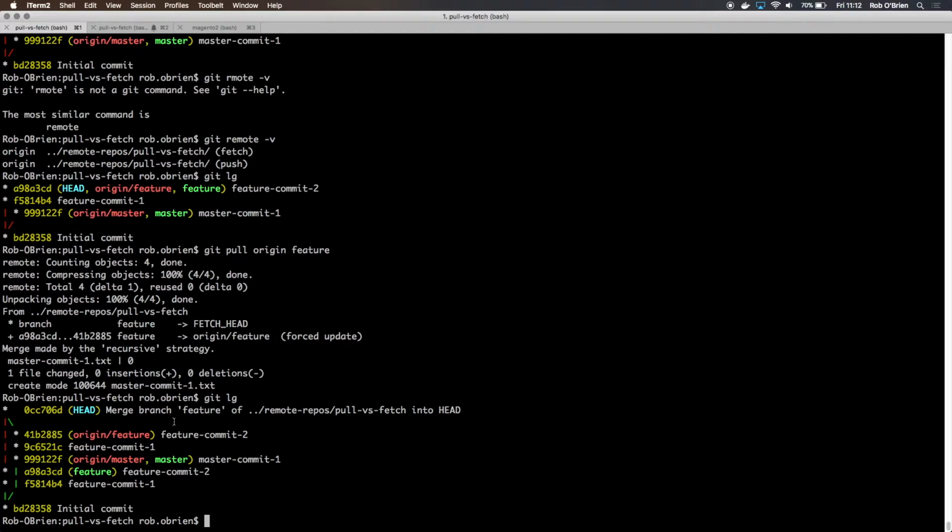Whereas if you do fetch in this instance, you'll see that someone's already rebased your feature branch. So you can then just check out to feature, or if you've got additional changes, just rebase your changes on top of where they've rebased origin feature, if that makes sense. Makes sense for everyone? Cool. So in my opinion, we should be using fetch so you've got a bit more control over what's actually happening. I don't know what people think about that.